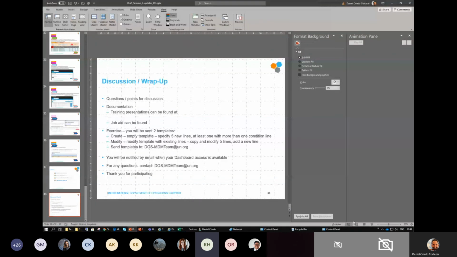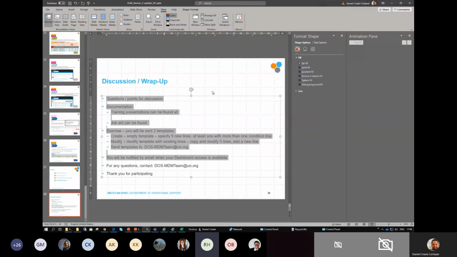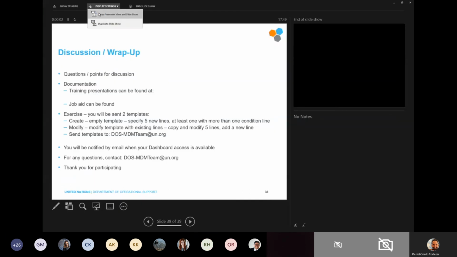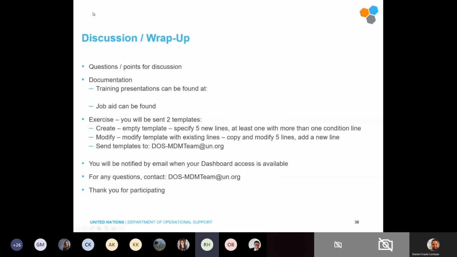In terms of the dashboard, based on the information provided by PD, LD, and OICT, we will set you up with access within the dashboard, and we will send you an email when it has been created. If you're in PD, you should have the role where you can submit and approve, and if you're a technical expert, you should still be able to submit, view, and use the dashboard. I think that's more or less everything from that point of view.